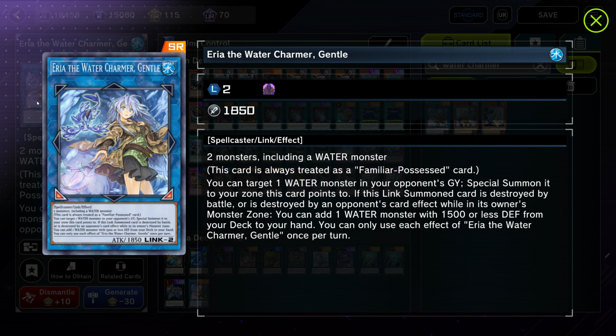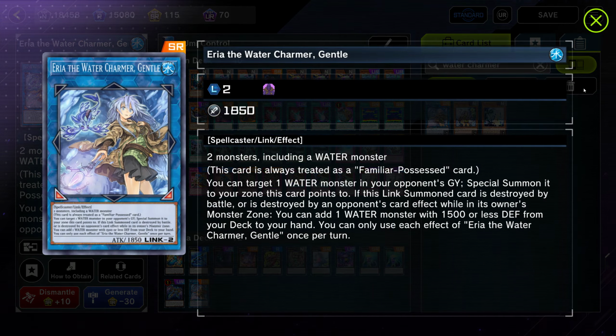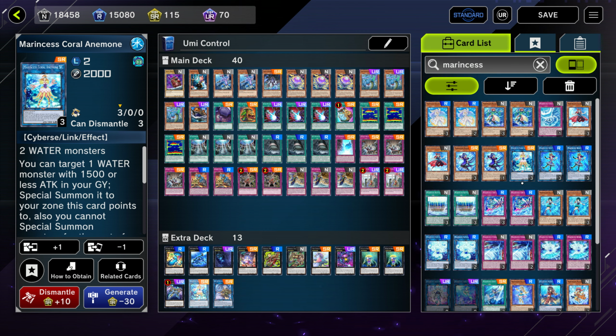I noticed that after the new set came out and the new ban list, Marincess just dropped off the face of the earth. And obviously, this deck does very little to Marincess because Kairoshin cannot stop them from doing anything. But if it comes up, you can revive one of their water monsters. Doesn't come up often. Most of the time, if you're using Prosperity, you're just going to banish Aqua.